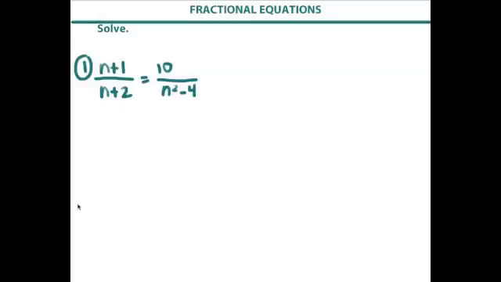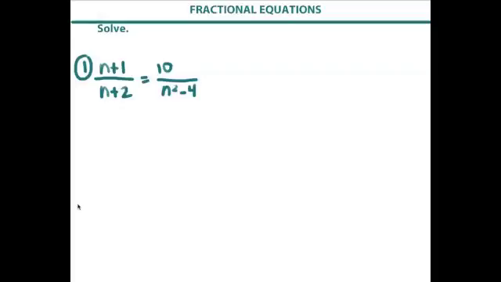So let's start here with number 1, and what I'm going to tack onto this to make this a little more interesting and make this new from the other day is that some of these now are going to have to be factored, okay? So what you want to check before you solve, now that you have a basic idea of how to solve for fractions, is you want to check to see if the items can be factored, okay? So looking at this number 1, I'm going to solve this the old way, the way that we had done it a few lessons ago, okay?